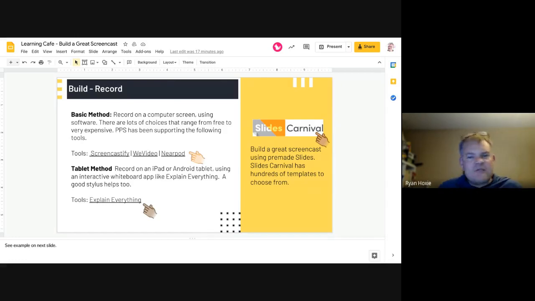After you've got your foundation out there, you've thought about what the content of your screencast is going to be, and you've planned it out a little bit. You've got your visuals in your slide deck and some imagery to help personalize it. The next step is really just the recording process. And for recording, we have lots of different tools. Each one of these is a PPS specific tool that was put out there just so you know that you've got some options.